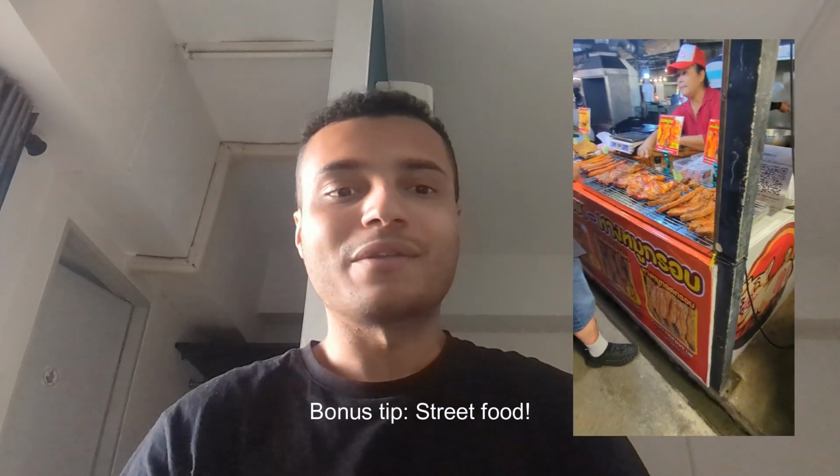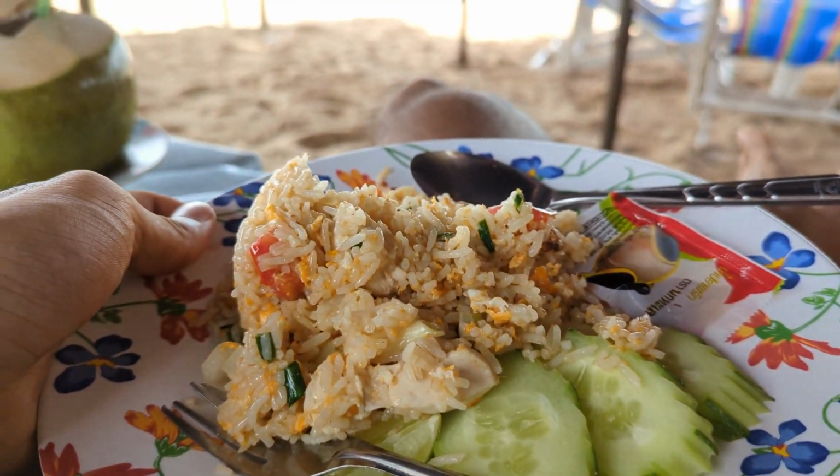Oh, and a bonus tip, to be careful when you try the street food. It's pretty obvious, but I've seen so much food left out for quite some time in all areas, tourist areas, non-tourist areas. And I have quite a weak stomach, so it's hard to really trust it and try it. But the food is delicious. However, you should be careful with what you take, which type of food, and how they're preparing it. Maybe you can watch a little bit first before you take some, like if other people are taking it, and how they're preparing the food.